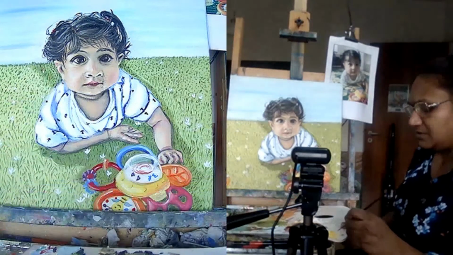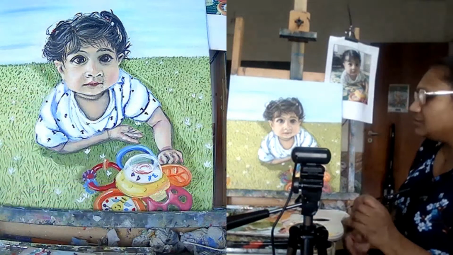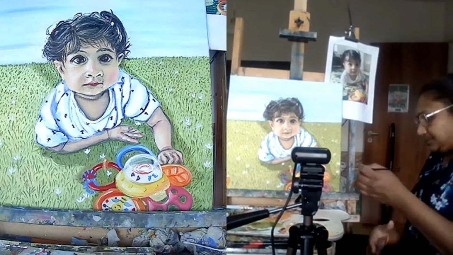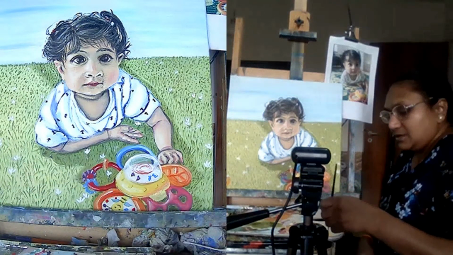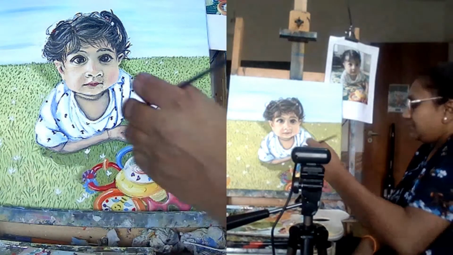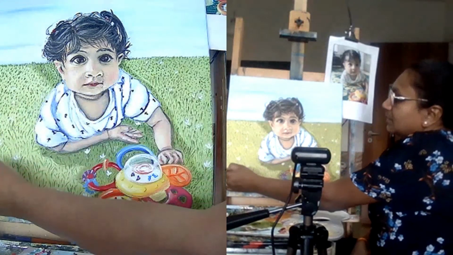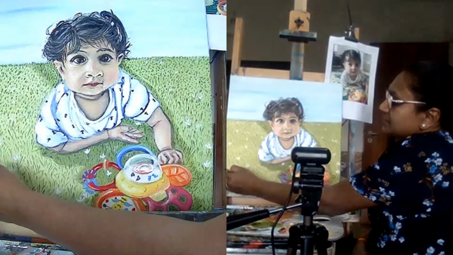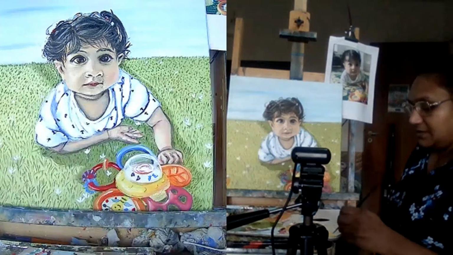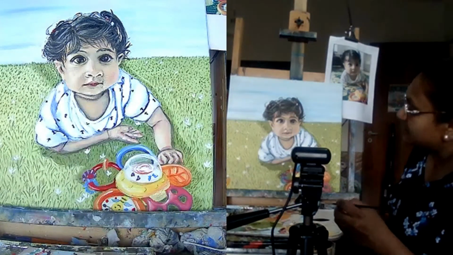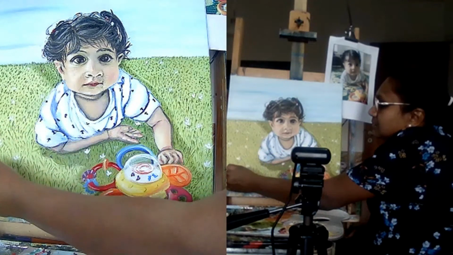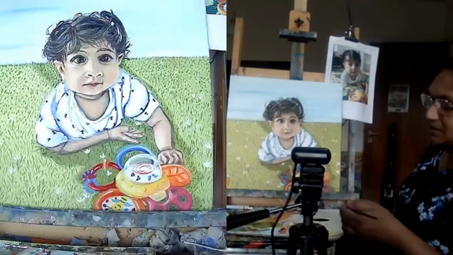I want to create a contrast in this green, not too much, at the same time showing the highlights. So just to test, let's do it in a corner. I'm trying to see how it looks. Okay, it is a thick color tonality that I have, so I want to thin down my brush. This usually helps me.